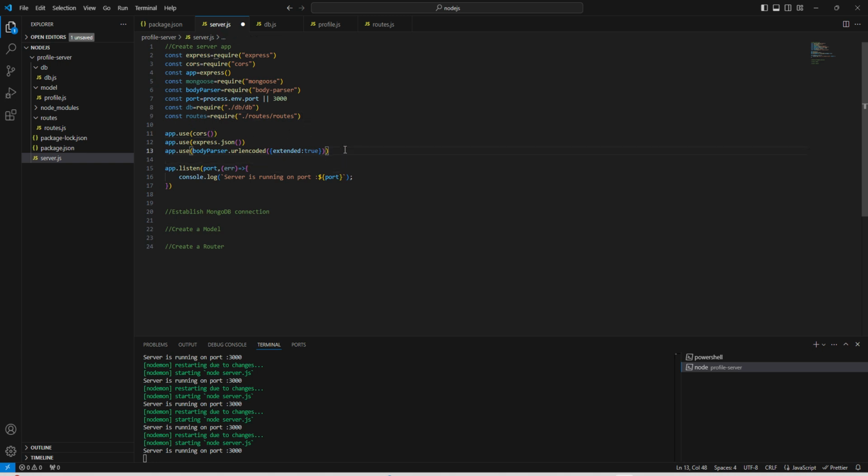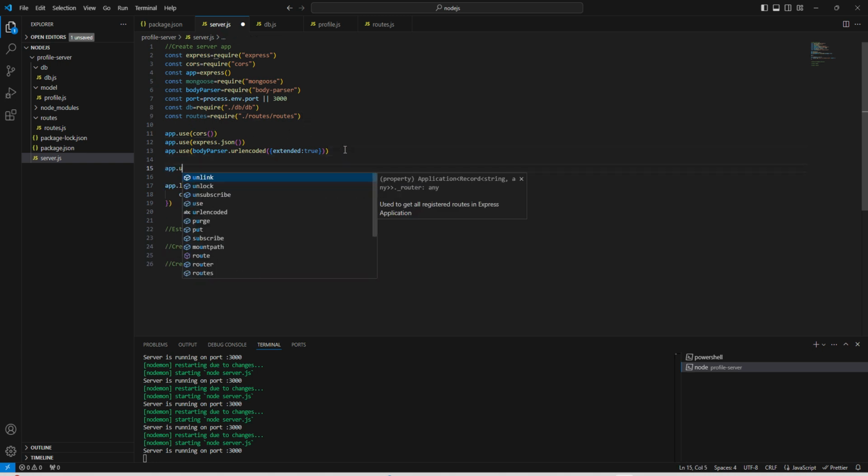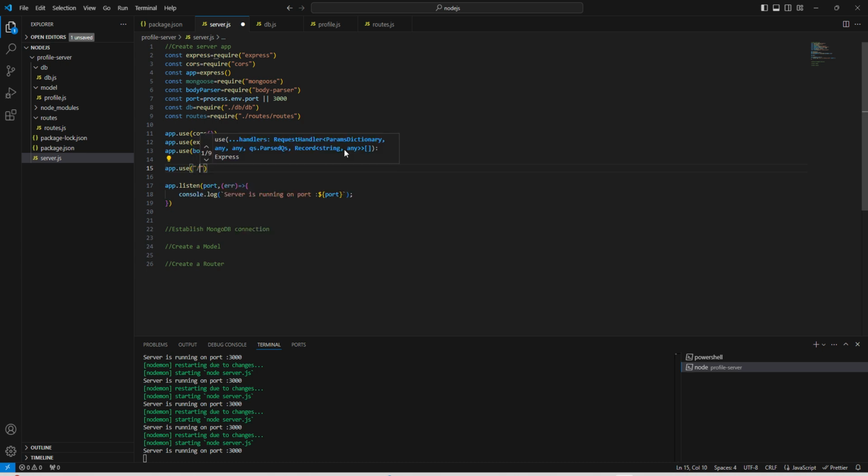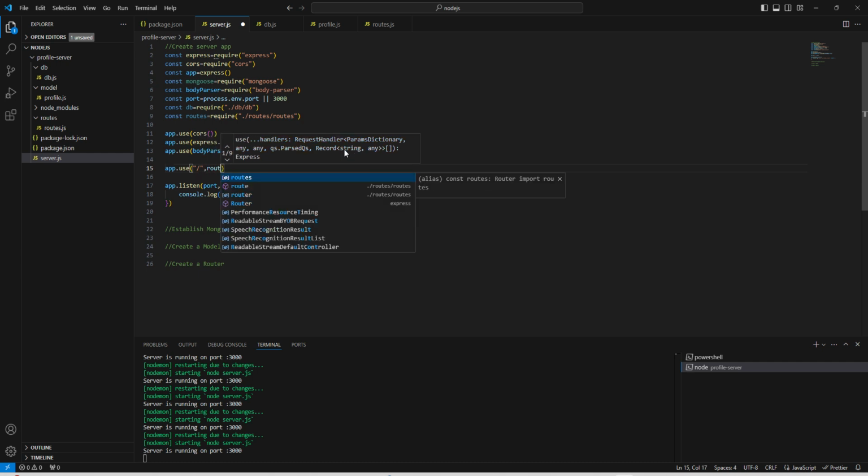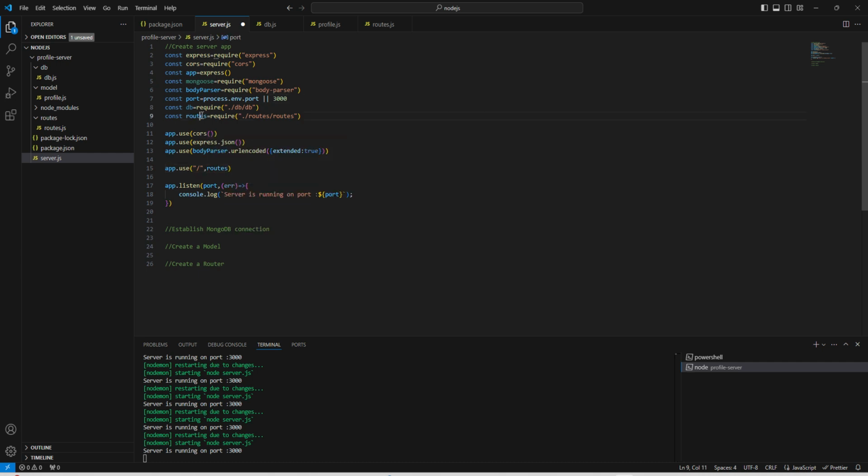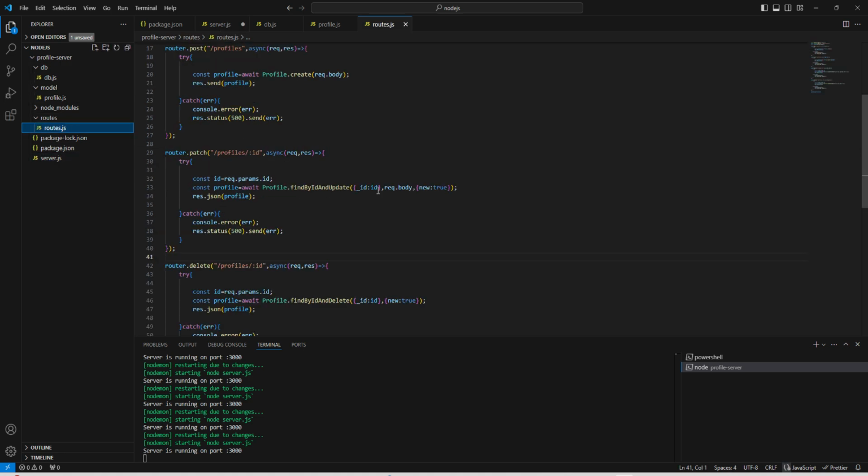Here we need to add one more thing, like our application should use routes, because we are directing our server application to route to the routes.js in case of any endpoints.